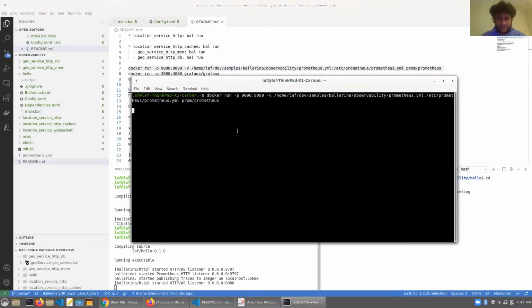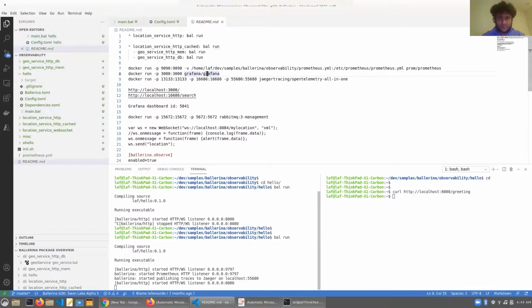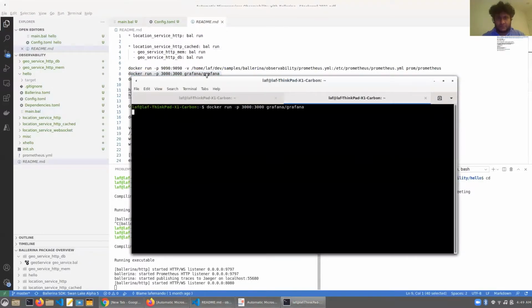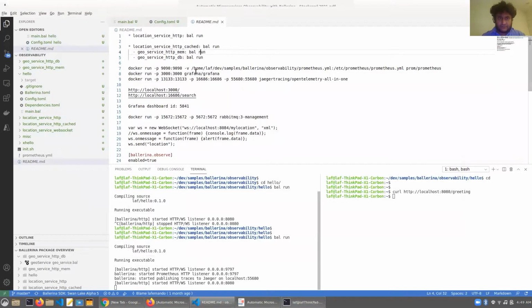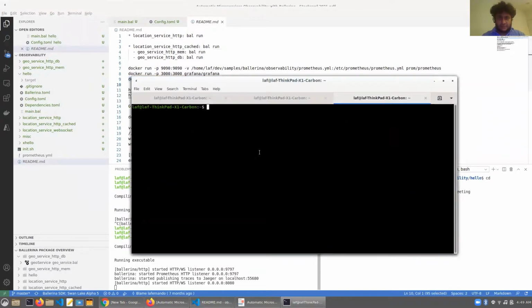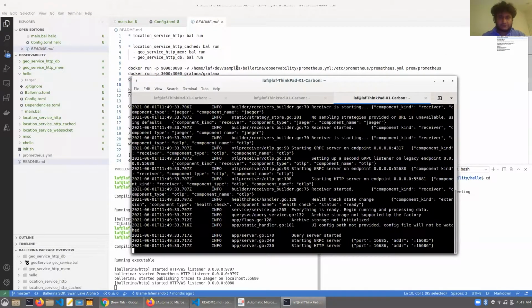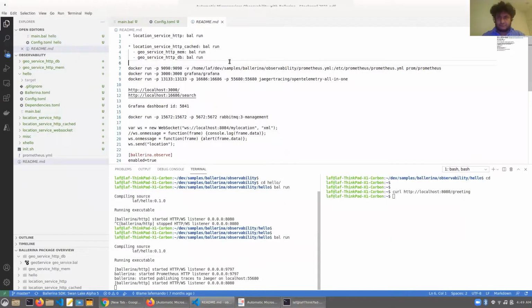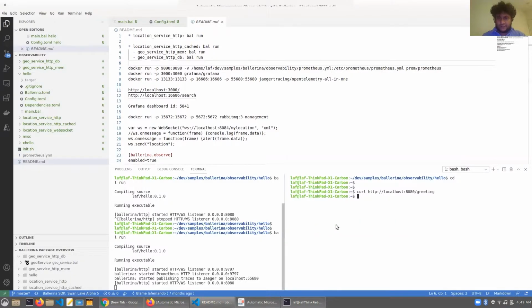First the Prometheus server, Grafana, and the Jaeger. Okay, now we have these up and running.